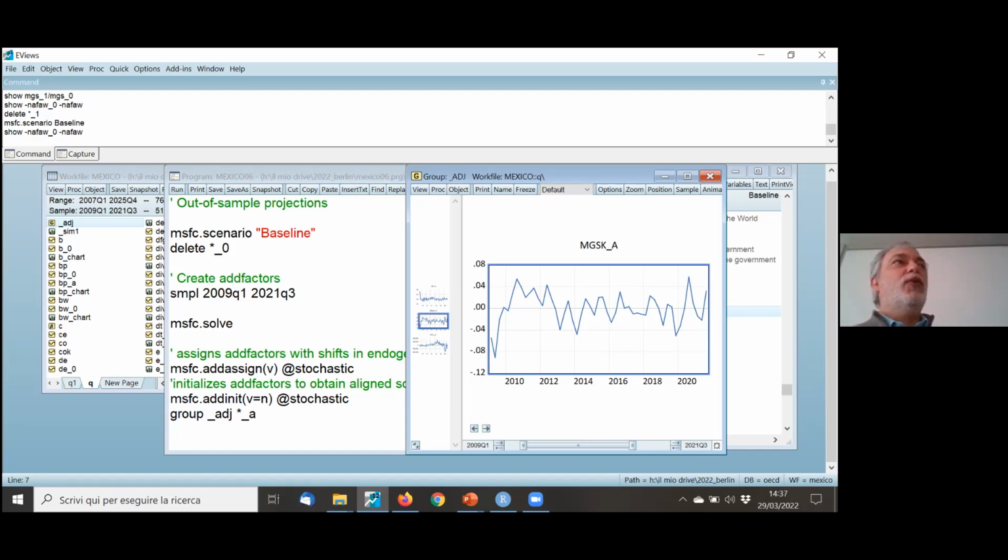Okay, so what usually happened at that time was that we produced our simulation assuming 0 for the add factors, and we went with our tables to the boss, and the boss would say, no, this model is predicting inflation at 3.4, it must be 2.7. So play with the add factors until you get to the outcome that we think is credible. So this is how you usually proceed with these calculations.